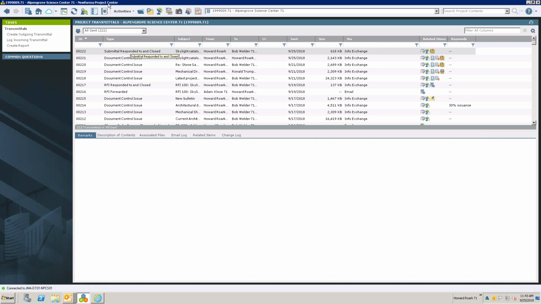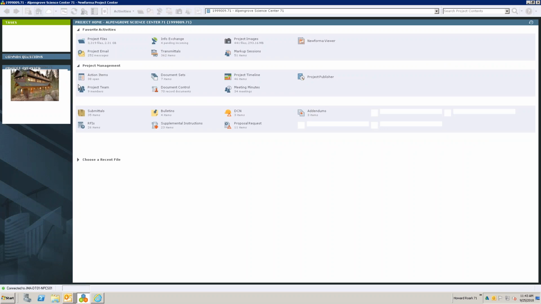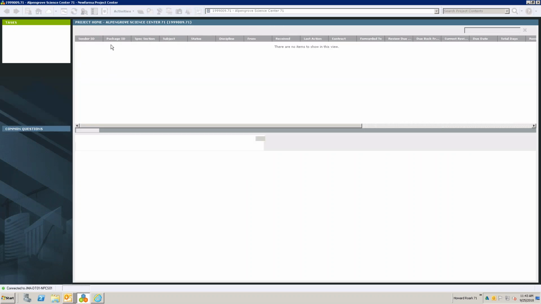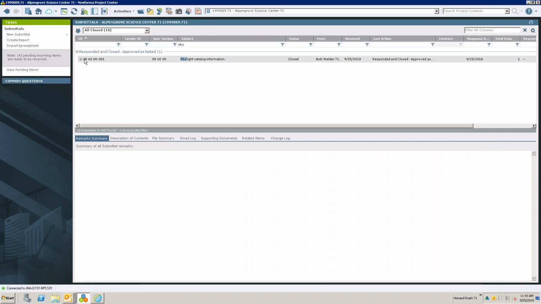Okay, good. Thanks. But the submittal ID, if we look here, and I've changed my numbering a couple of times, so mine is always going to look a little weird, but in my case, it's going to have the spec section number and then -001. So the next submittal that I have for that particular spec section, it would have the spec section number again, it would be -002. Right. Okay, thank you. You're welcome.